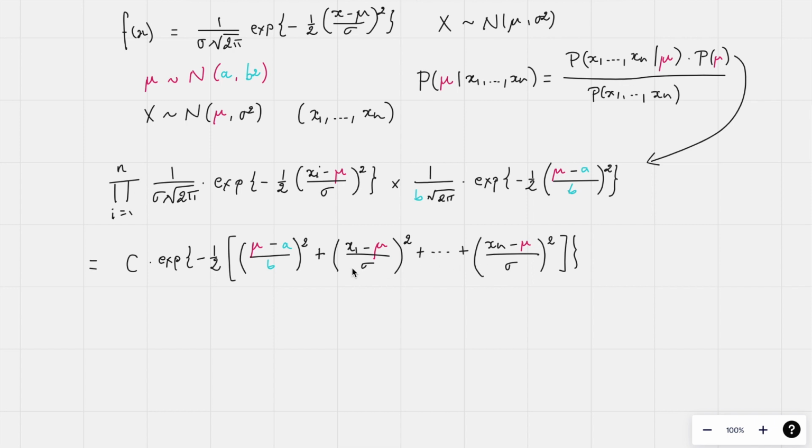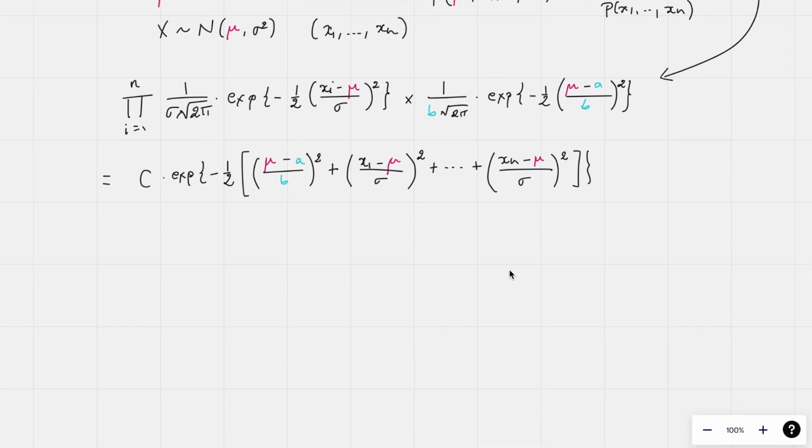This is just very basic algebra, where we have to know a little bit how to manipulate expressions of squares. It is a little bit tedious, but not particularly difficult. What we need to do now is to expand this and gather the terms in mu and see what comes out. So I'm going to focus only on the terms between square brackets, that's all I need to focus on for now. So here we go.